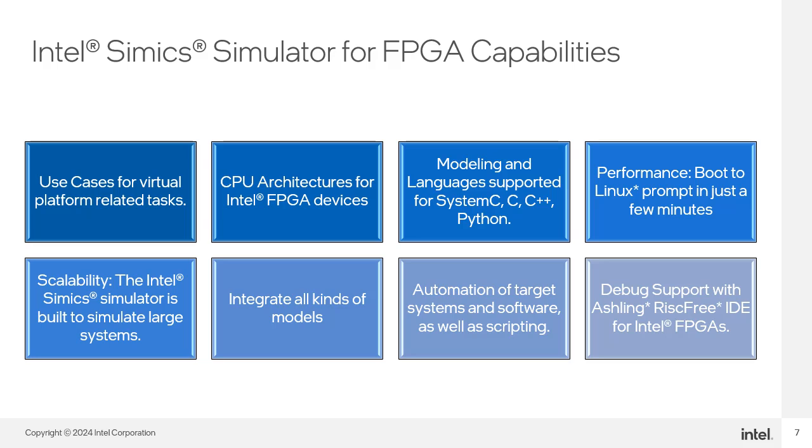Debug support. You can debug software using symbols files, C++ debugger, full hardware inspection with all devices and register names, step-by-step execution, trace generation, advanced breakpoints and connection to remote debuggers such as GDB and the RISC-free debugger in Ashling RISC-free IDE for Intel FPGAs as you would do with the hardware.